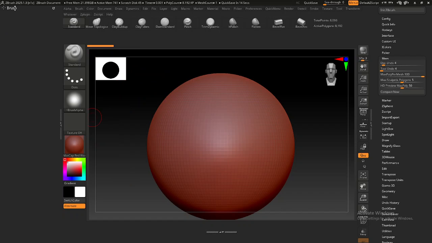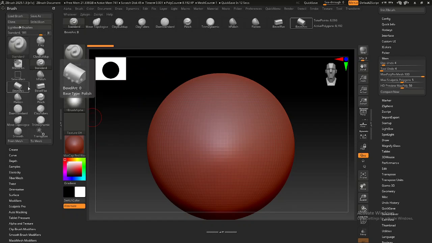I want to expand this, and the reason why is because, by default, I want the brush palette expanded and in this tray by default. Whenever I open ZBrush, that's how I want this set up. You can have yours set up any way you want to.